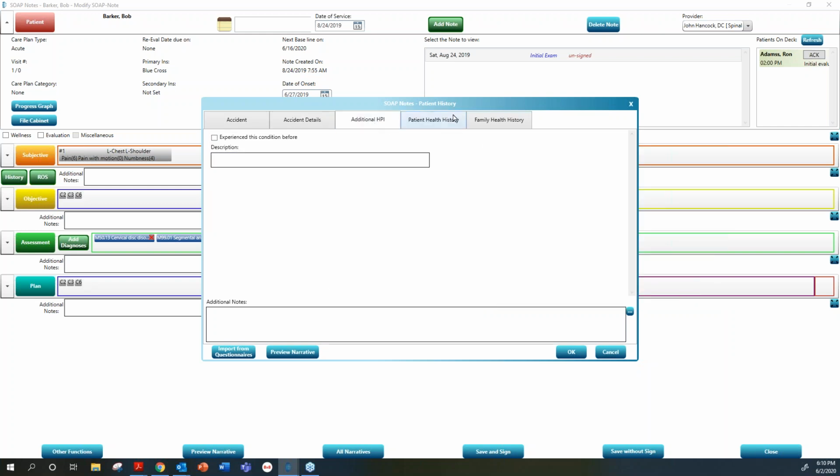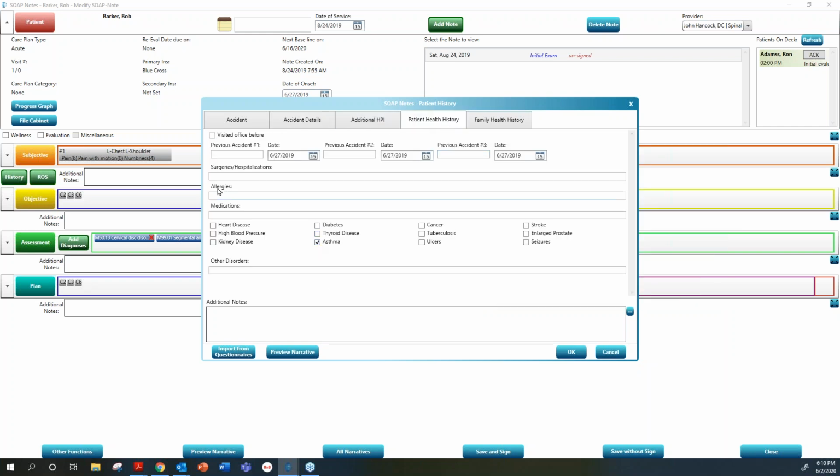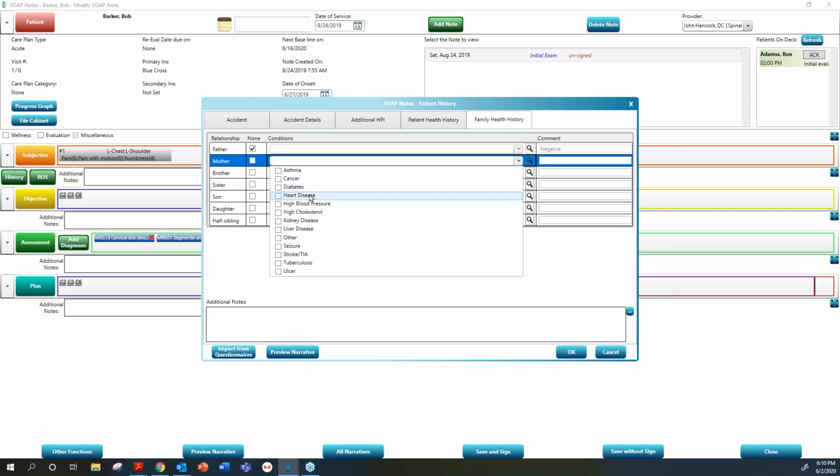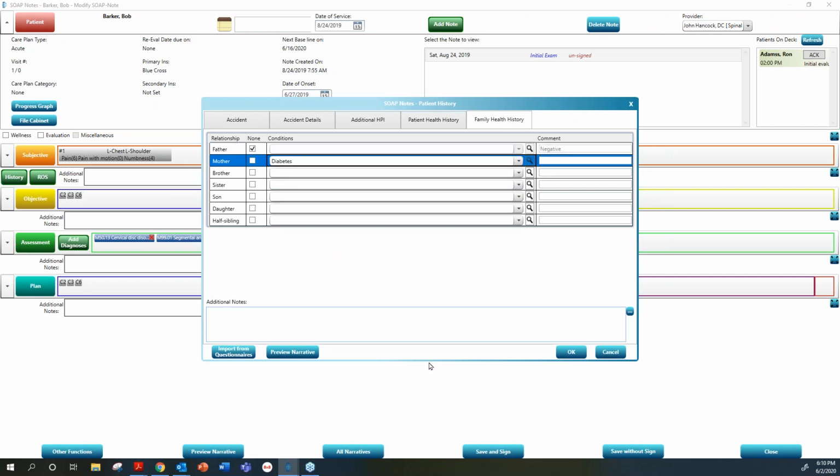So I can go through the other bits of information and see what he marked, and he skipped over some of these, so I can ask him about those and fill in these blanks. And I can get in here and update the family health history. And so I can throw in some stuff about his mom having diabetes and whatnot. So that's how you use the patient portal for new patients. It allows you to put in all that information, get it set up, and you have very little to do but review a little bit.